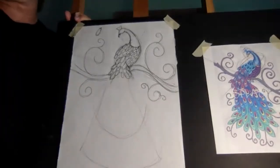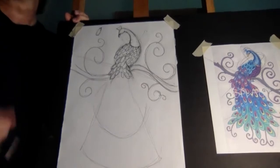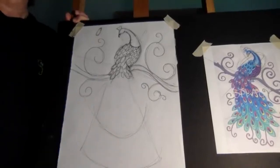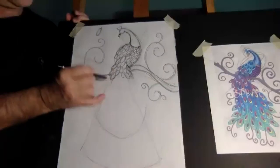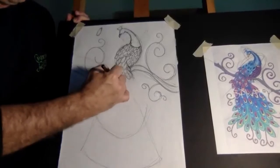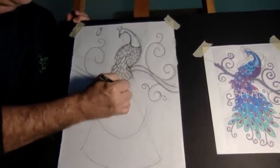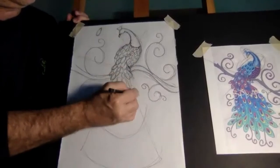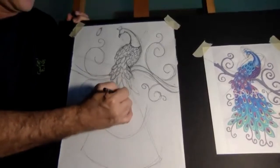I'm using this as a reference line only, that we're going to erase later. And this, we're going to make them at least double the size of these ones. I'm going to show you. And we're going to make them a little pointier on both sides too. You know that birds have a different kind of feathers, okay? And we can make them in different positions, and also overlapping.